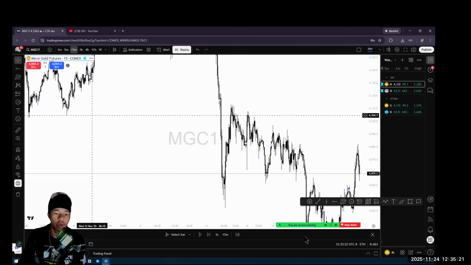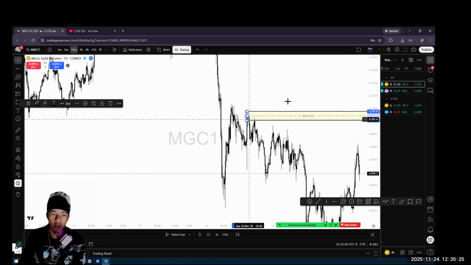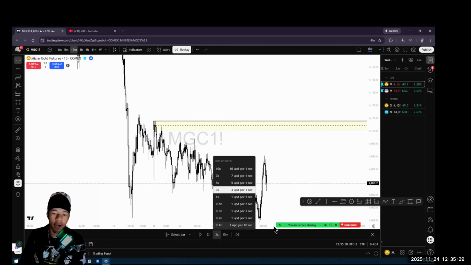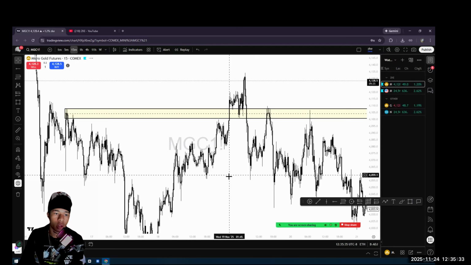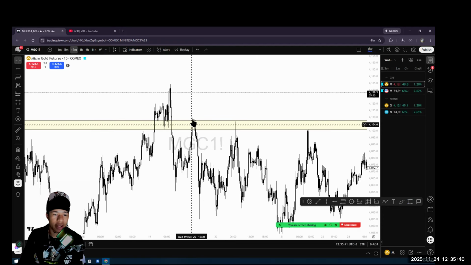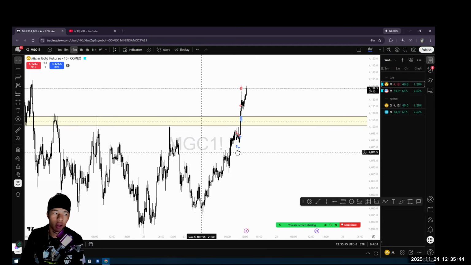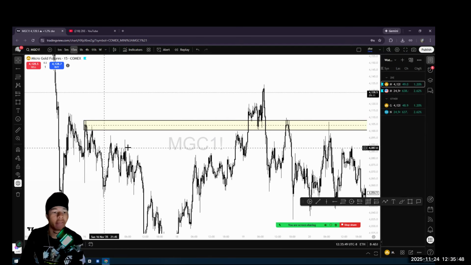We literally had a rejection at the exact level where we took our entry already. Now as we let price play through, you see how that same level got played once, twice, three times, four times, five times, and then broke? Imagine only taking that entry the first time and never taking it again.